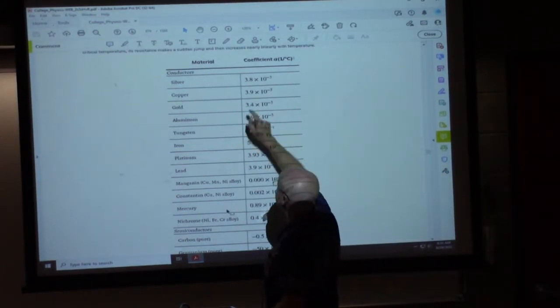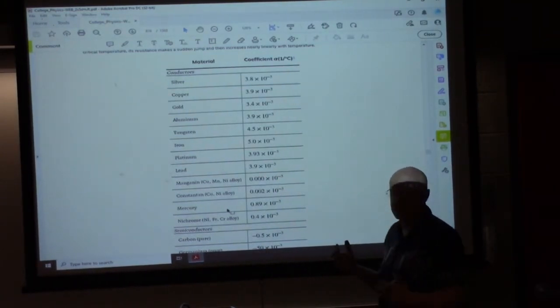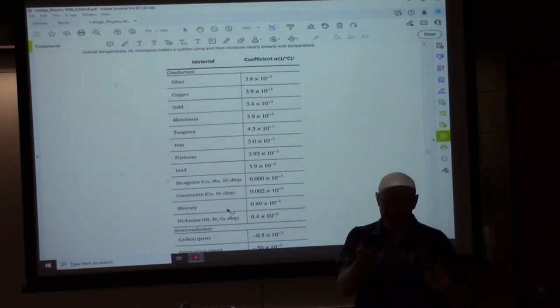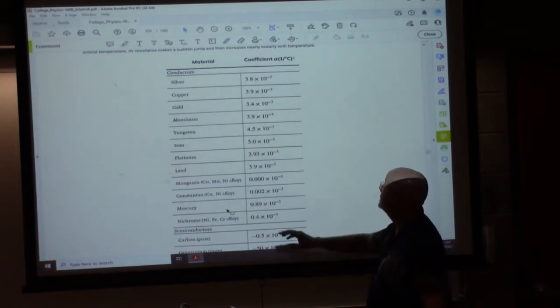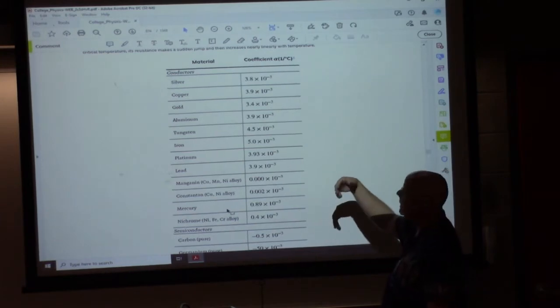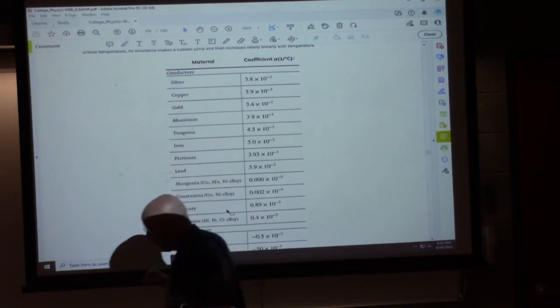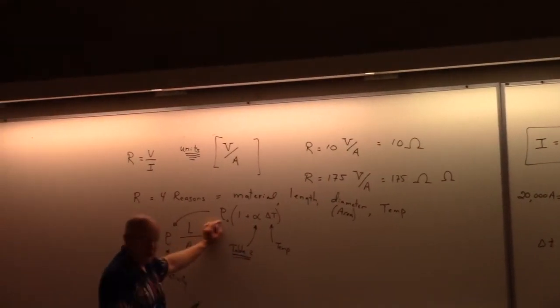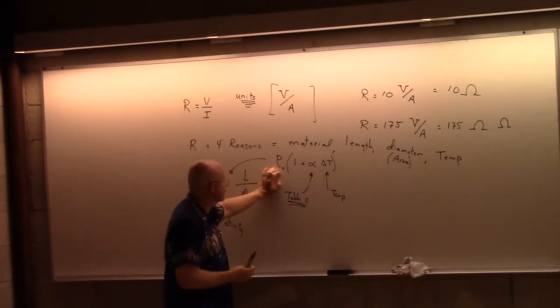And so here's copper. By the way, I should emphasize, please don't confuse this with the thermal expansion coefficient, because we used an alpha there too, and that can easily be done. So I'm not talking about that. This is just the coefficient for the resistance. And so this number right here for copper, 3.9, would go right in here. And then I would look up this number for copper, and so this would be the resistivity at copper.